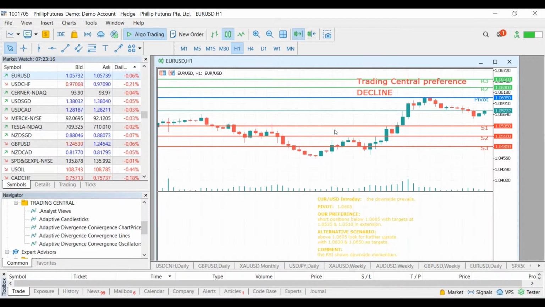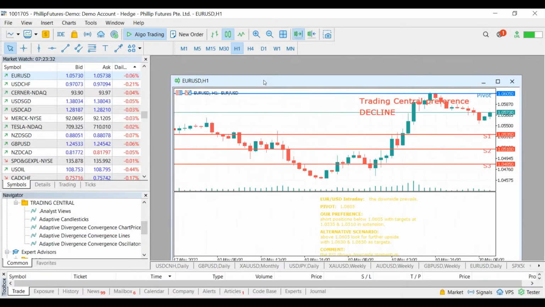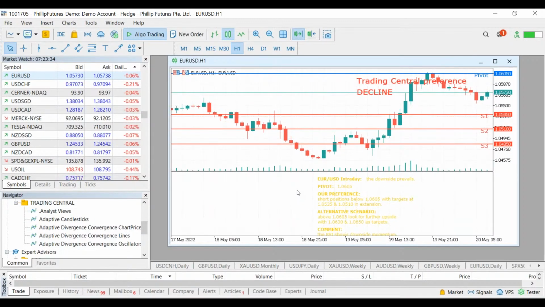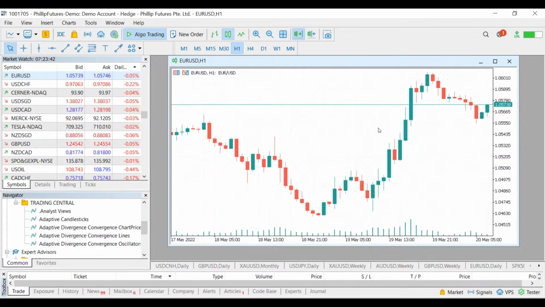This feature is available on all the contracts. Whichever contract you pull, you'd be able to see commentaries like this. So once again, if you do your own technical analysis, it would be good to come here to seek a second professional opinion before you place a trade, to increase your own confidence level. Okay, so that is it for Trading Central. To remove this EA, you simply have to right click here and choose delete indicators window. Delete. Okay, that is done.